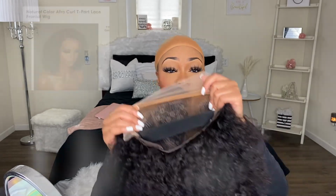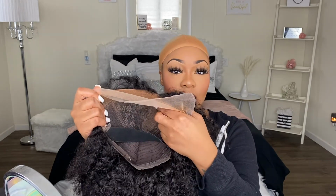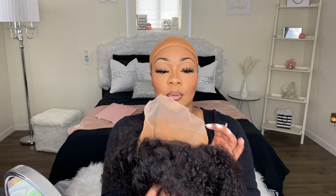So today you guys, we will be working with this T-part lace wig. So as you guys can see, this unit does not have a lot of lace space. With T-part wigs, it kind of just has one distinct part that you can do. So this isn't a side part. I'm obviously gonna be doing a side part because it is a T-part wig. And you guys can see I just put on some makeup on the lace. I literally didn't do nothing to the lace. I didn't bleach it. I plucked the hairline just to make it a little bit more natural.